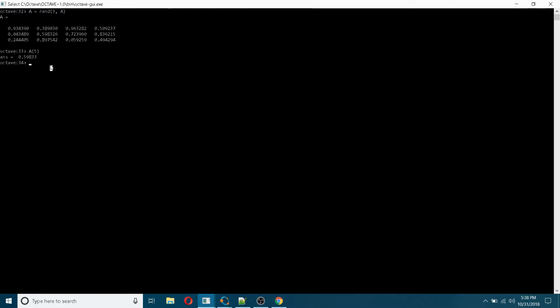We can also access it by the row and the column. So if we do a second row, second column, we'll get this element. We can use a keyword called end to get the last element right here. We can also do a end minus 1 to access the second to last element, this one. We can do this in the row and column notation, so a end minus 1, end minus 1. And you'll see we get an element from the second to last row and second to last column.